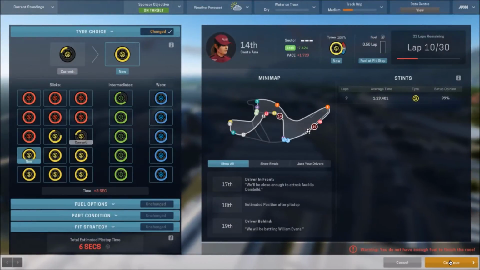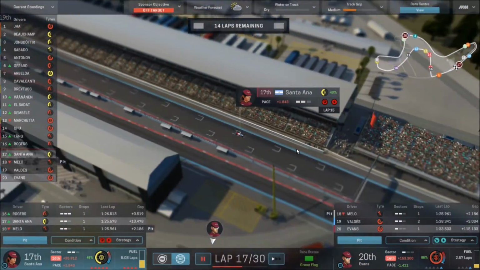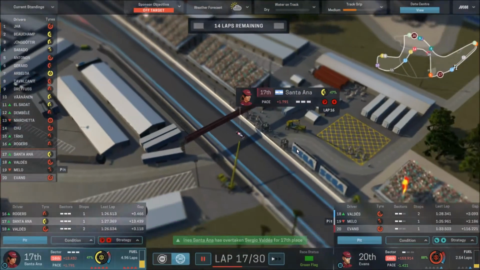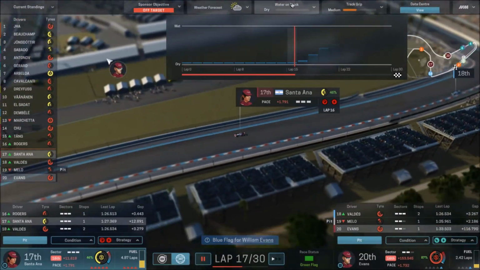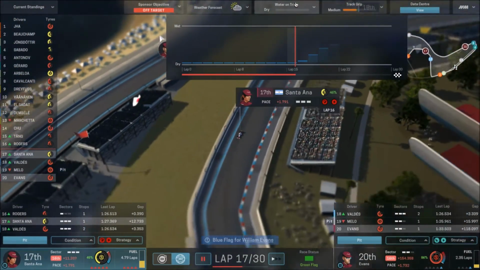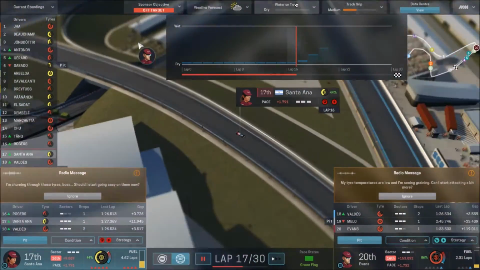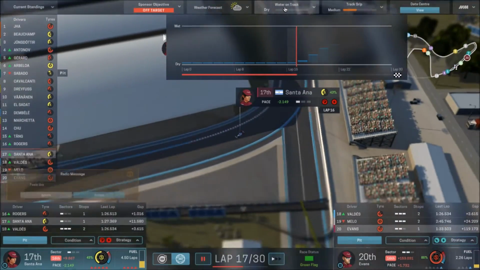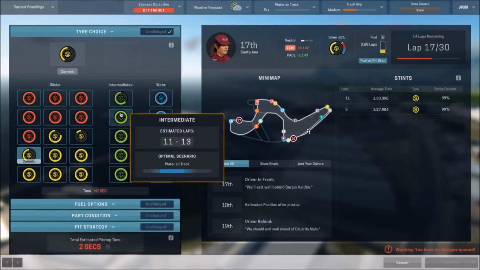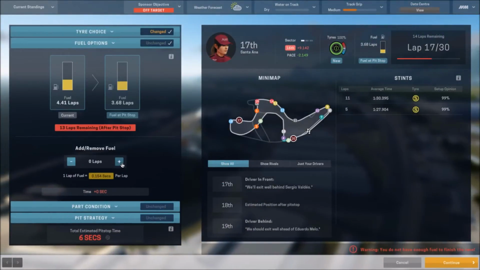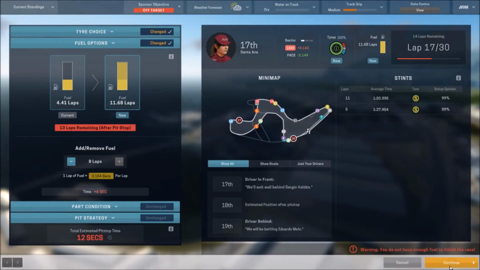and then hoping that the rain is coming towards lap 20 or thereabout. So we are on lap 17. No, lap 17. We have just finished 16 laps, and the rain is just around the corner. It's going to be starting on this lap, actually. That means I need to go into the pit. It's hard to see how much rain there will be. From what I can see, it looks like we will go with the green tires, intermediate. How many laps of fuel do we need? I'm gonna go full.